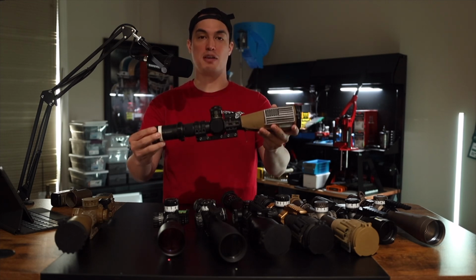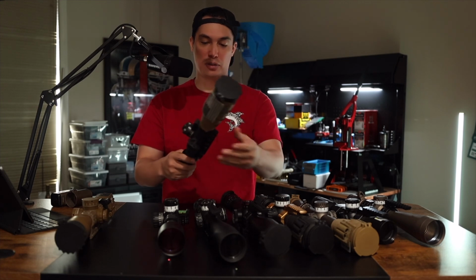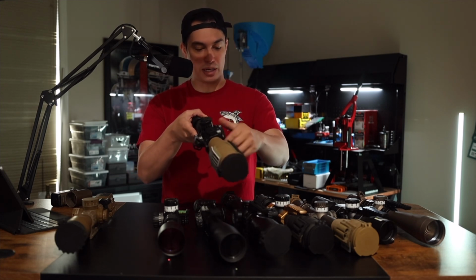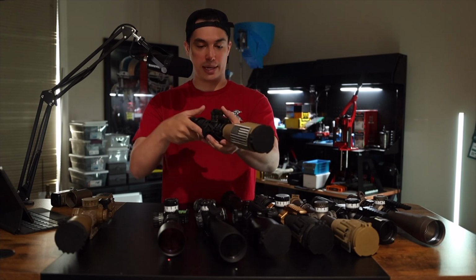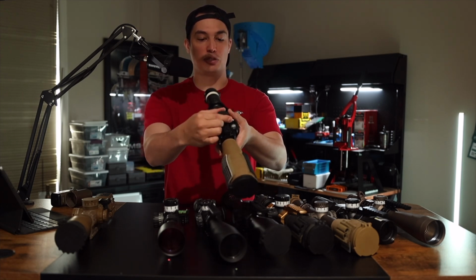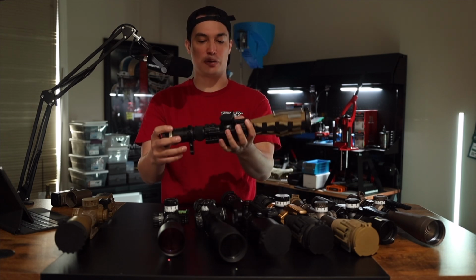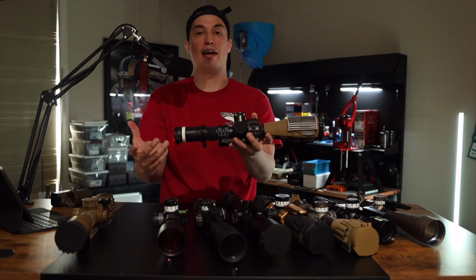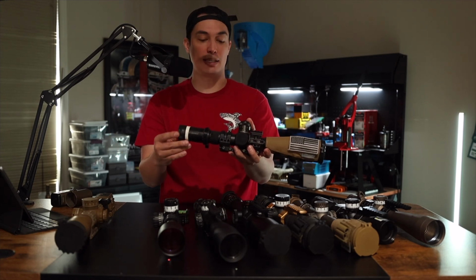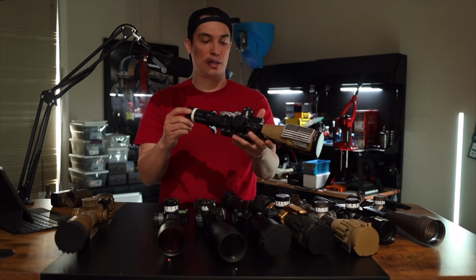All right. Old, trusty, the gold standard that once was. The 5 to 25. So this is obviously a 34 mil tube, very similar to the 5 to 45. Your minimum parallax is going to be 10 meters here instead of 30. And this is going to have the double turn turret, which is still 14 mils per turn. I've never been a fan of any Schmidt Bender turrets until this latest DT2 Plus setup that they have. But this is kind of like the OG setup.